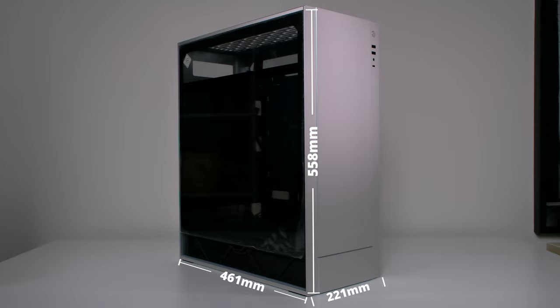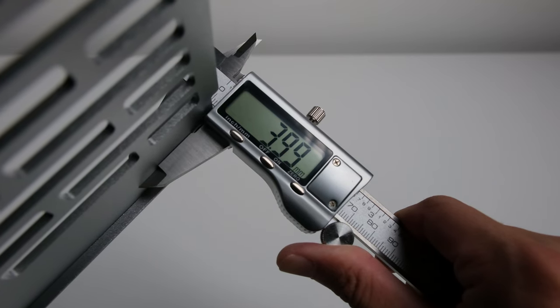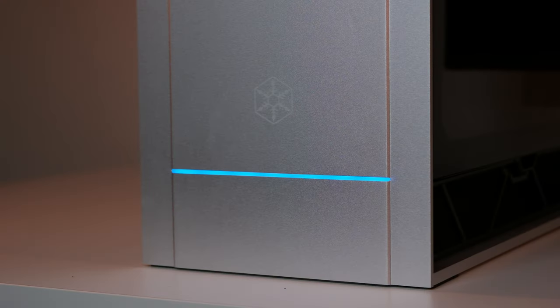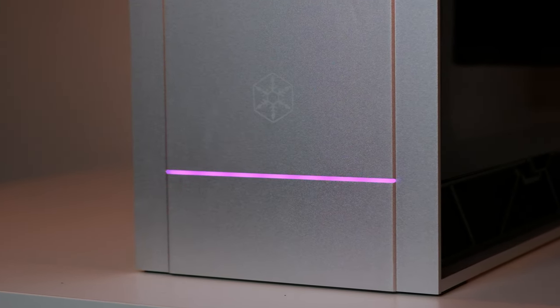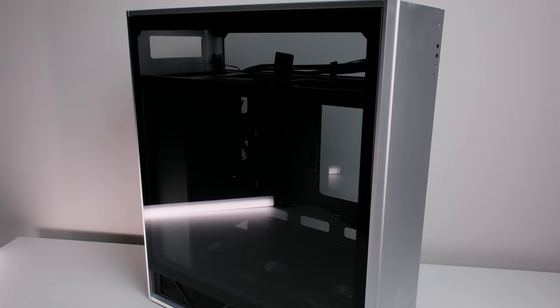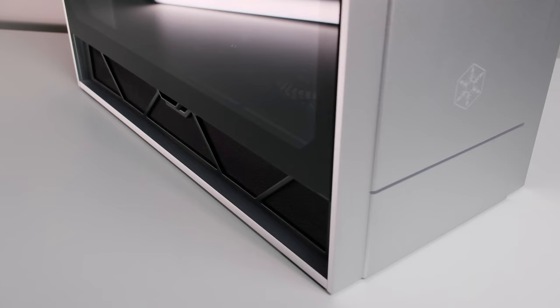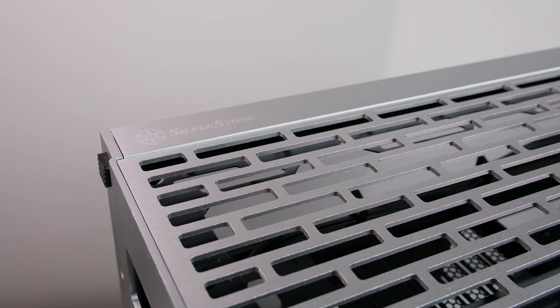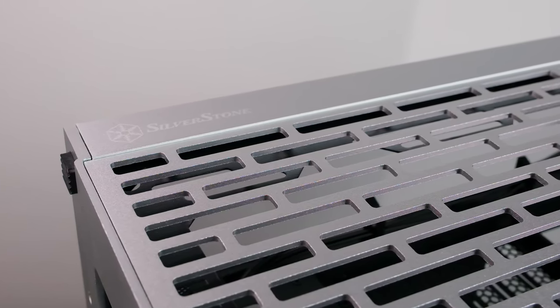Out of the box, I already understand why it was sold for around $300 when it was released — thanks to these thick and solid aluminum panels on all four sides. The front panel has a very subtle Silverstone logo just above the ARGB strip. The two sides are glass panels, together with plastic dust filters for intake and two diffusing covers for optional LED strips at the bottom. The top contains large cutouts to avoid blocking hot air exhaust.